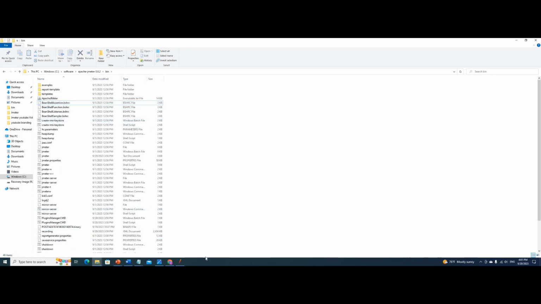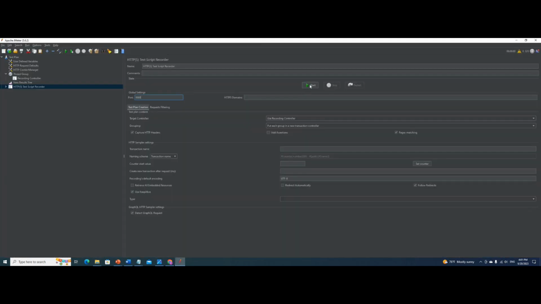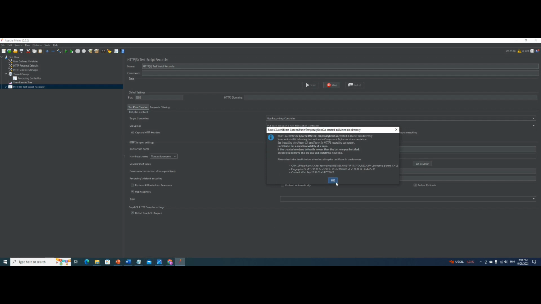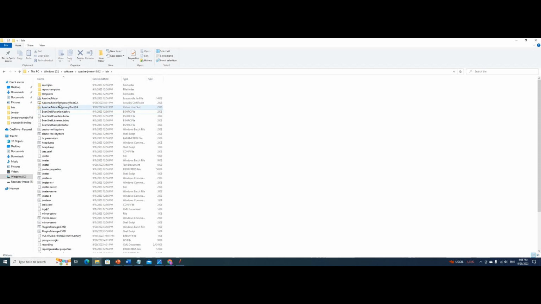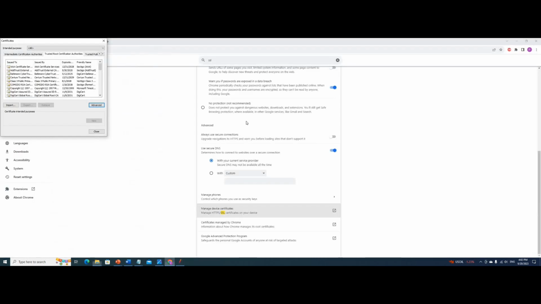Once you delete them, you need to click the start button in the recording option again. Once you click, it will generate those files for you in the same bin folder. So now let's stop it. Certificate files have been successfully regenerated with a new expiry date. Then we have to go back to the Chrome browser under manage device certificates and do the same thing again.